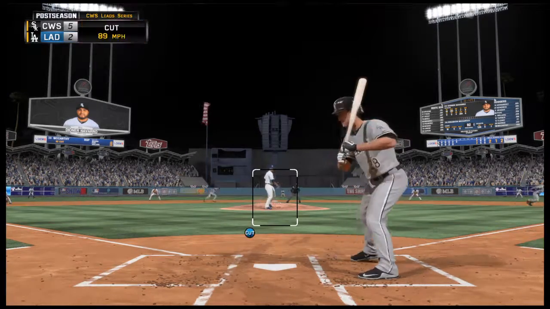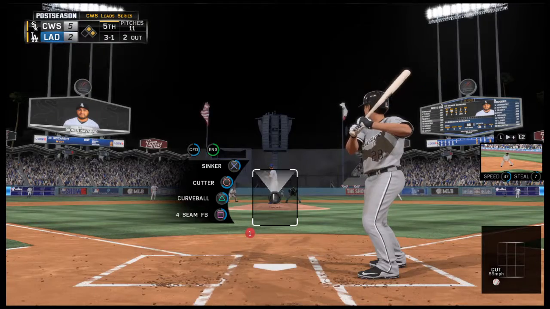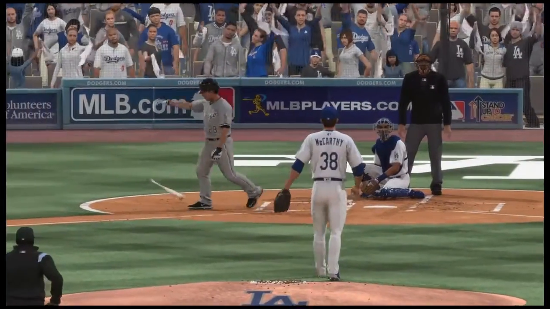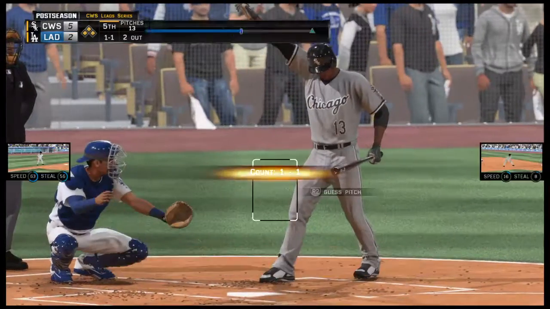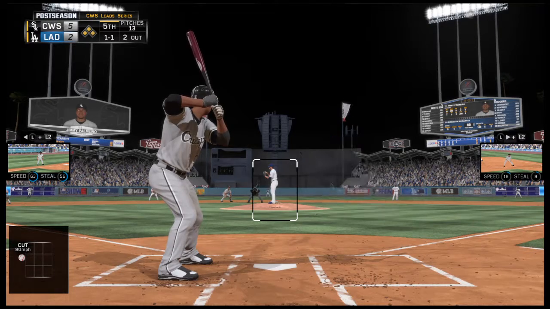This is where you need a nice pop-up in a big way. And that misses off the plate and low, so it's 3-1 now. And he misses with it for ball 4, so the bases will be loaded now with 2 away. Striding forward now for the Sox, Jimmy Palmero. He'll try to do damage with the bases loaded and 2 gone.